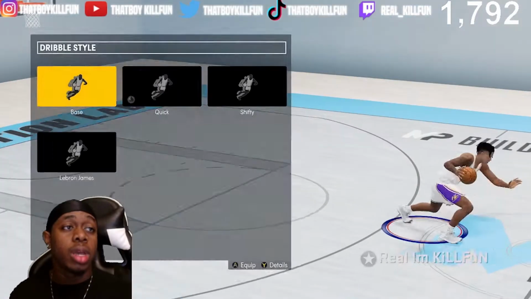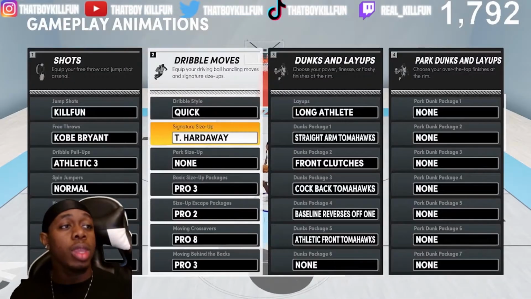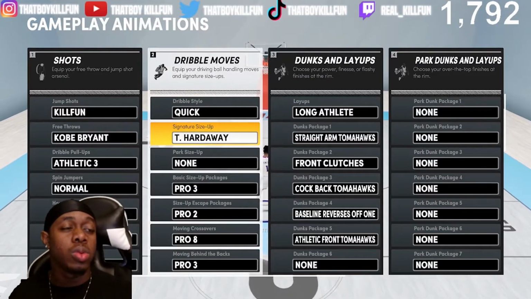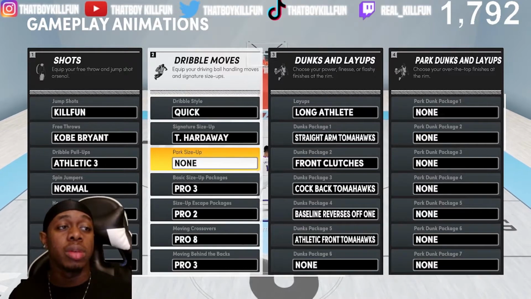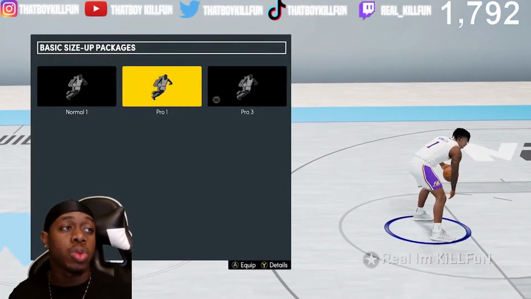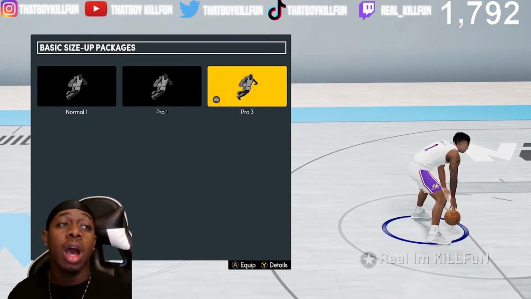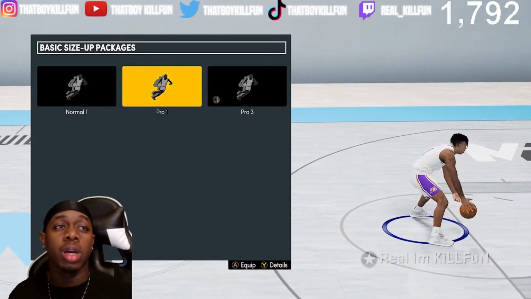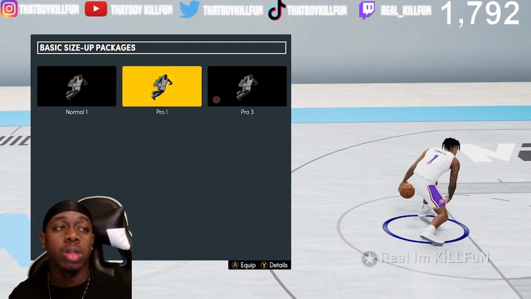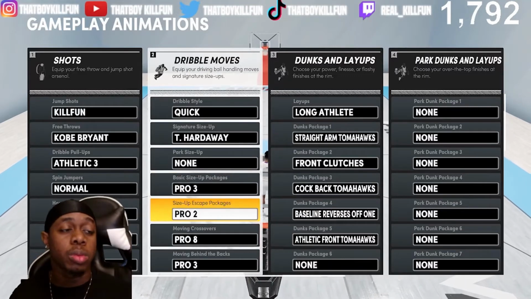It is quick. Sometimes I like to go shifty, but most of the time it's quick. Signature size up, I don't really use that much. Park size up, none. Basic size up, I got pro 3. I cycle between pro 3 and pro 1, whichever one I feel comfortable with at the time. I was rocking with pro 1 for a minute. Pro 1 is the one where you get the spider. Pro 3 is the one that's just really, really fast. So I put on pro 3 back again.